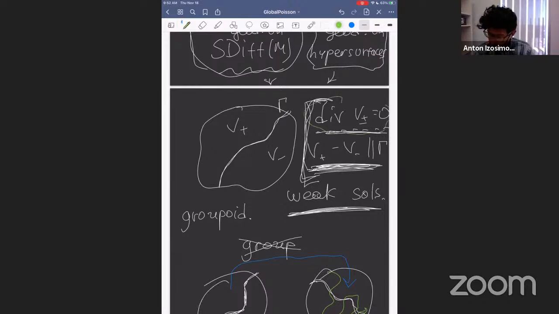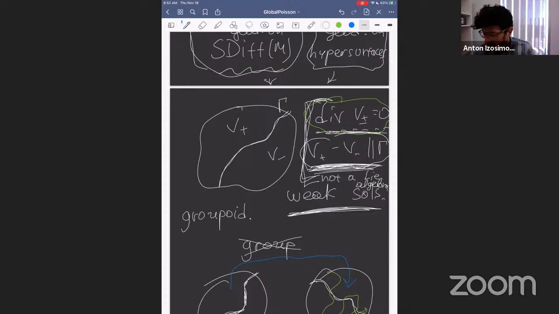Of course, the first condition is preserved under the Lie bracket, because the bracket of divergence-free vector fields is divergence-free, but the second condition is not preserved. If you have two vector fields that have a continuous normal component on gamma and you compute their Lie bracket, then the Lie bracket doesn't have to have a continuous normal component on gamma. That's just completely not true. The normal components on gamma that you get are completely arbitrary, so this is not preserved at all, which means that this here is not a Lie algebra.